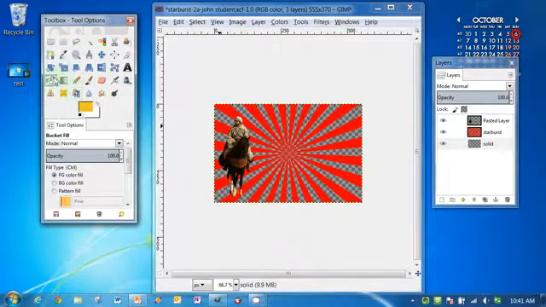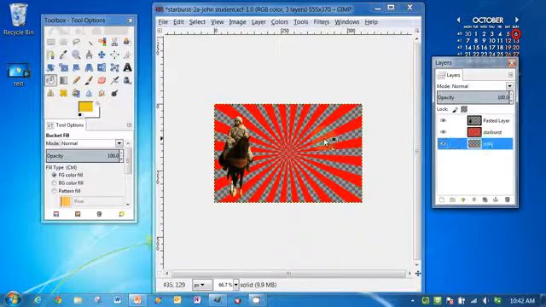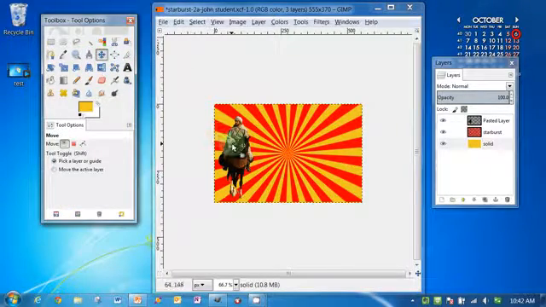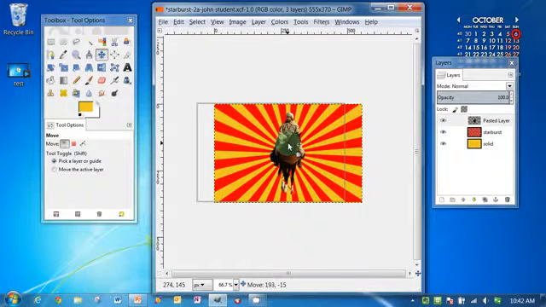And I'll use my bucket tool again. And remember, be sure you're on the right layer before you drop the paint. So I'm going to click here, and there is my paint. Okay. So I can drag him to the middle if I want. Here, hold on. Where's my move tool? So I can move him to the middle, and that's kind of a cool looking thing. That looks good where it is.